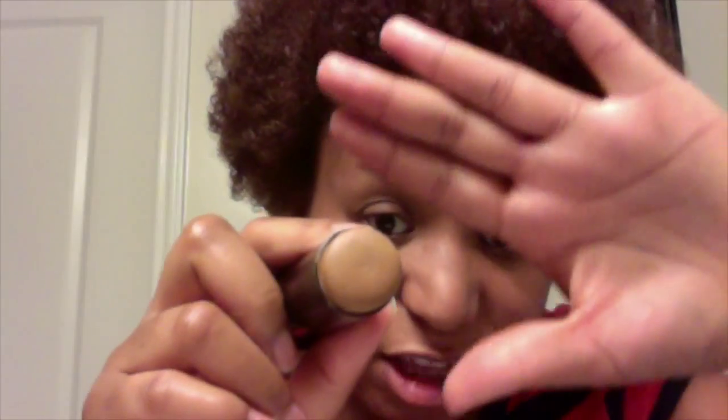And then I'm going to get the Black Opal Foundation Stick in Truly Topaz. You've got to twist and push up. So this is it right here. It is darker than my complexion, but I love how it looks once I blend it all out. It gives me a beautiful, nice tone, and it's not extremely dark. Once I blend it out, it gives my face such a nice, even finish. But upon putting it on, you are going to see that it's darker. I don't know if you can see that.